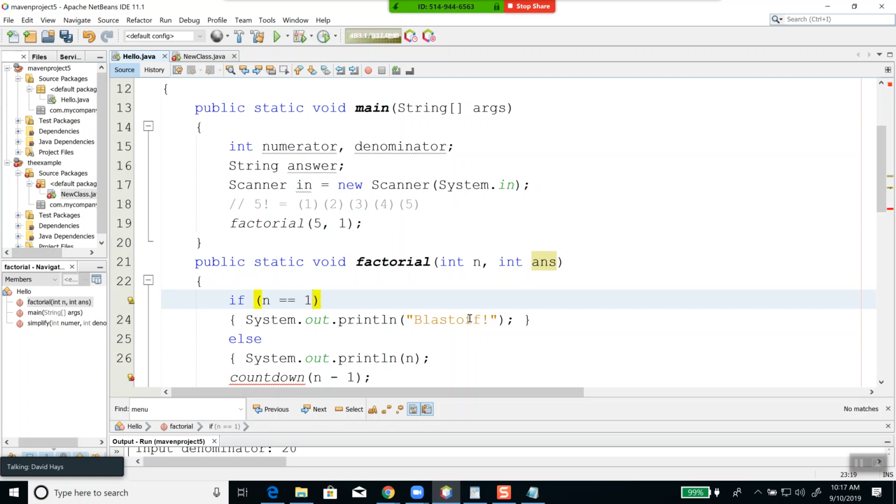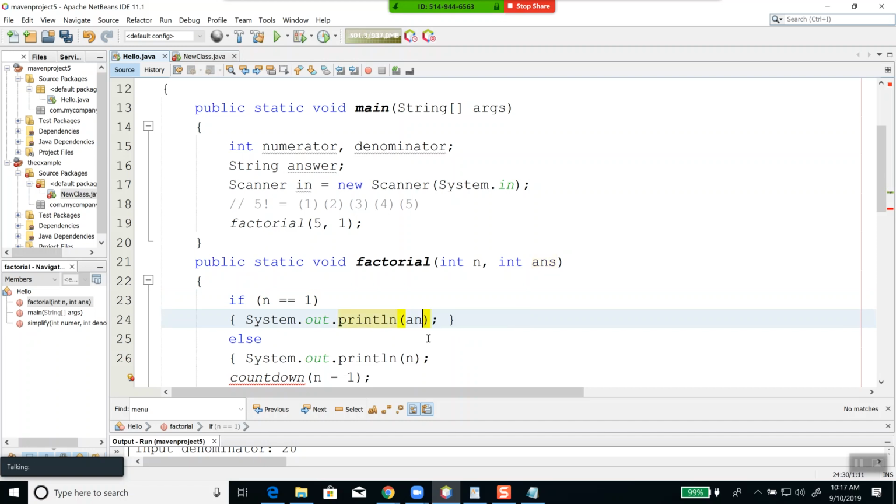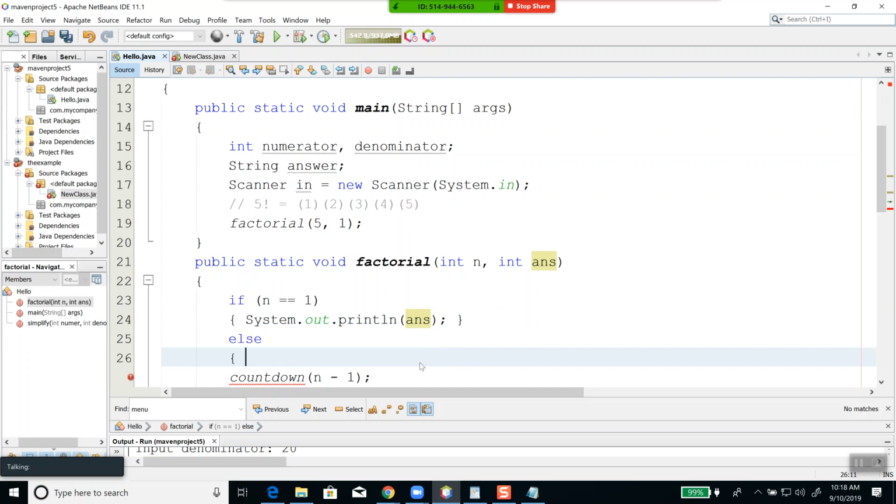So System.out.println, and I'm going to be passing in, or the answer is what I want. I don't want that. I'm going to be calling factorial.